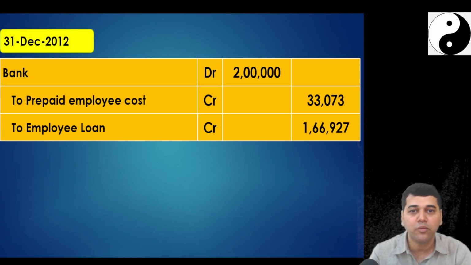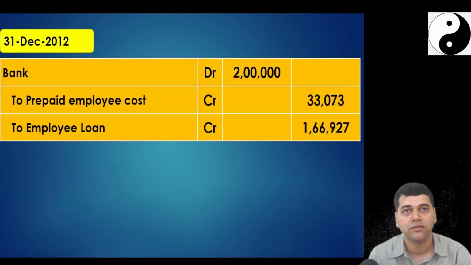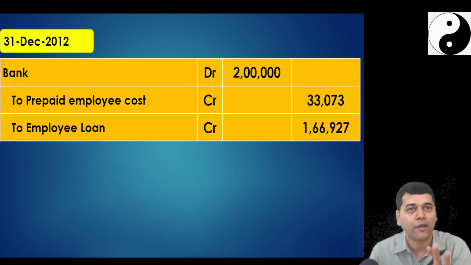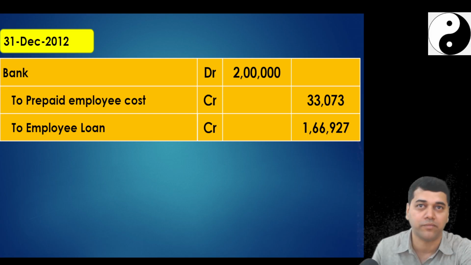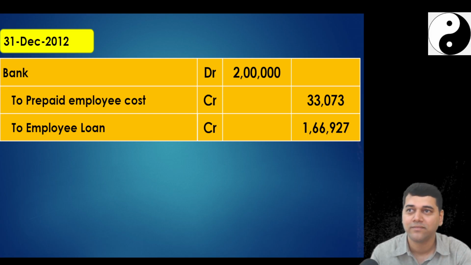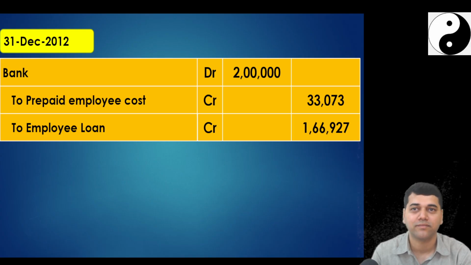Now, somebody will ask me, what is this you are doing? I'll say, go and ask management what they have done. I'm an accountant here. You don't ask me. If you want an explanation, I'll tell you the form. Don't go with the contract. Clear? Now, what should I do next?